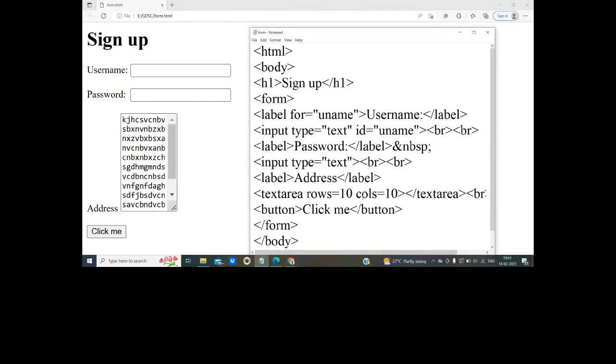So by default it appeared with 10 rows and 10 columns. Can you observe the difference? So this is how we can include the default number of rows and default number of columns for a text area. Hope this is clear.